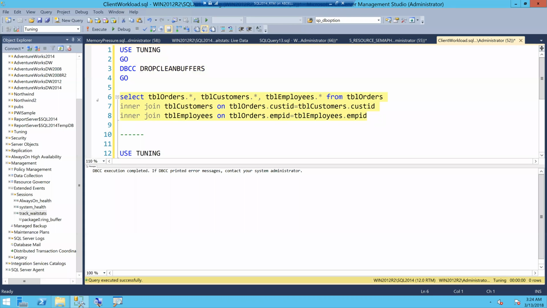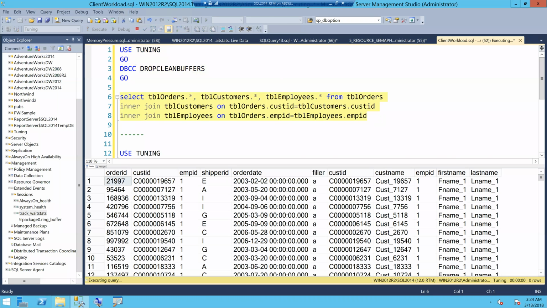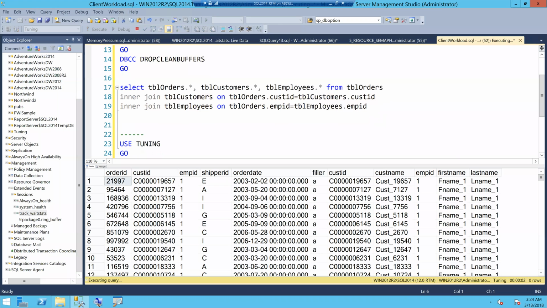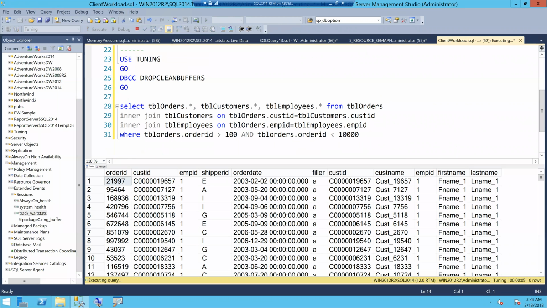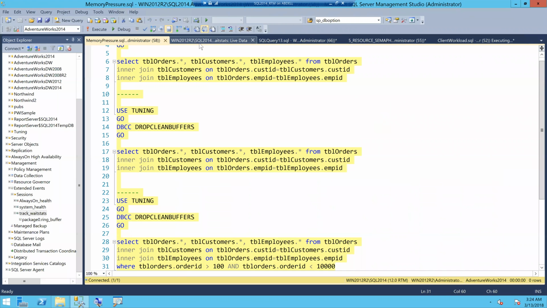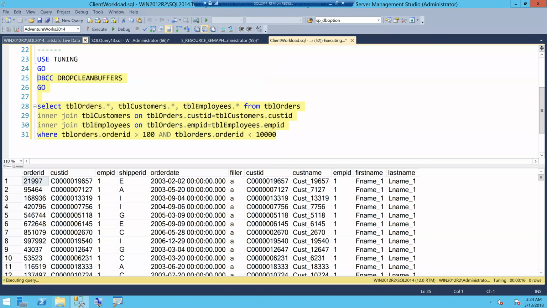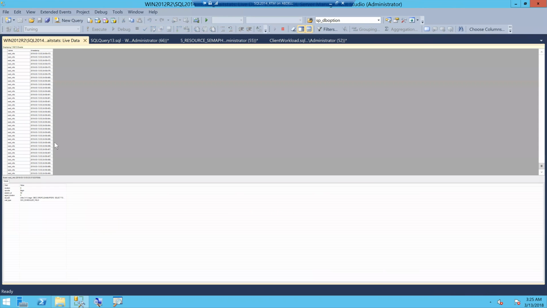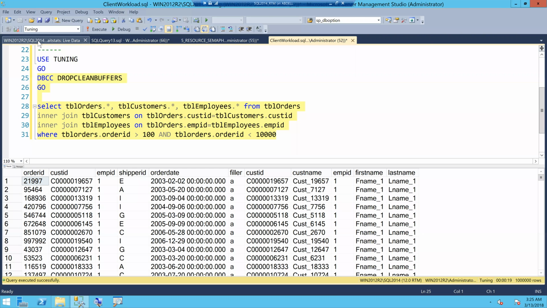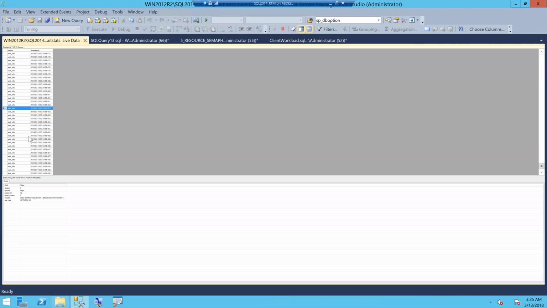And then let's run this. Let's say this was a stored procedure. So first you ran this query, then you ran this one, then you ran another, and while you're running all this, there you go. And if we stop this, now you can see a lot of different wait types have come.